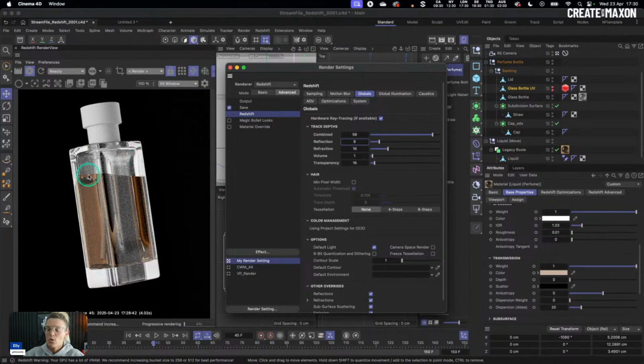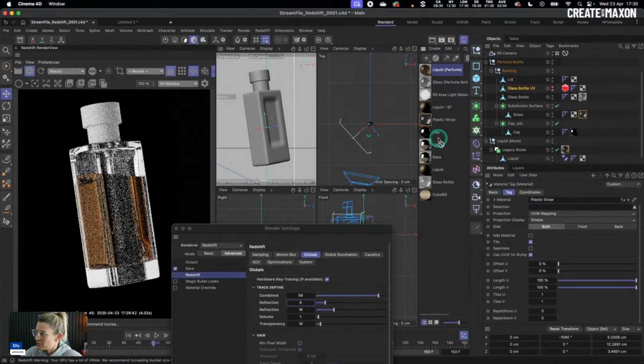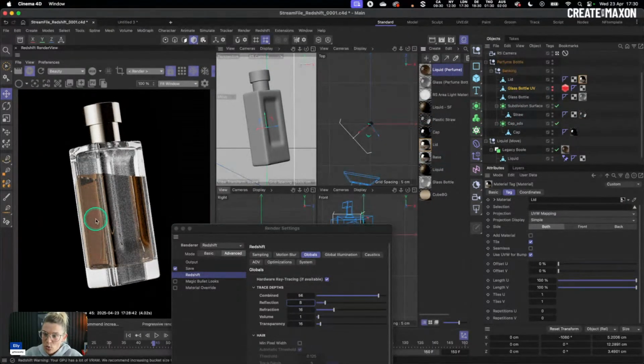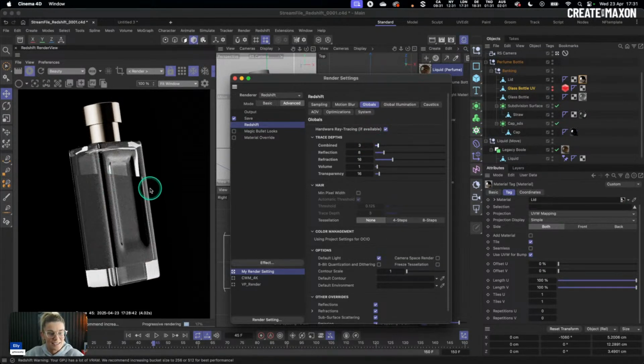So that's because what we need to allow for is the individual number of bounces. And so what's happening is as a ray comes in, it needs to go through this first layer. It needs to then go through into this second layer, then into the liquid. And then what actually happens is the cap and the straw. So let's just throw these on here as well. And we may as well throw the lid on there. So the cap and the straw also are then refractive materials. So it then has to go through that layer, and then it needs to come all the way back at the other side of all of those layers. And so if we don't allow for that many refractive bounces, we're not going to be able to see that realistically within our refraction.